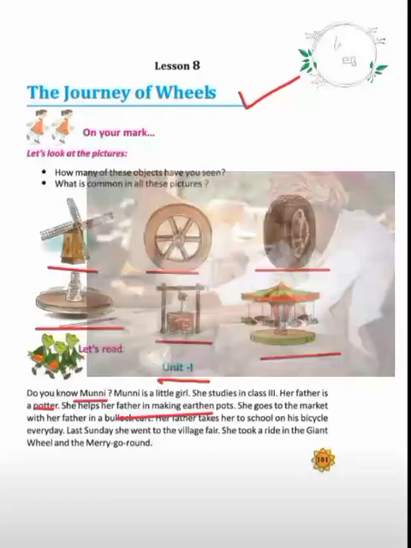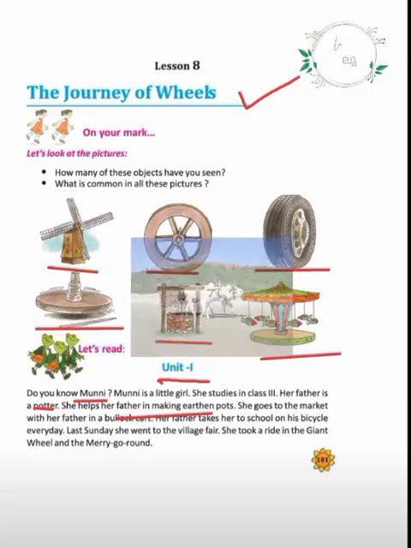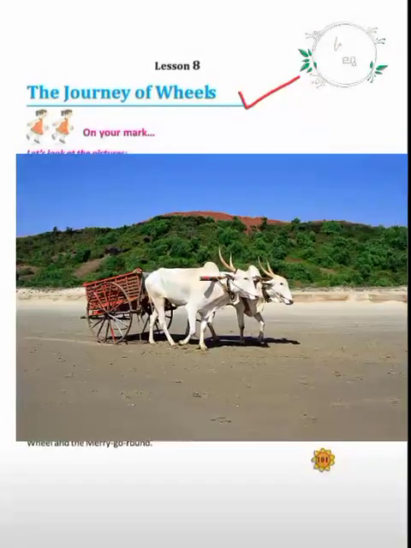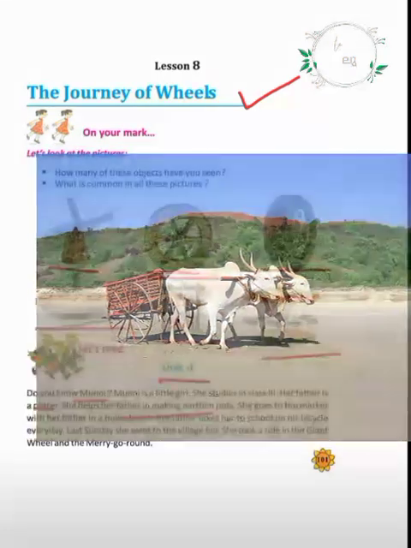She goes to the market with her father in a bullock cart. So I told you this one is a bullock cart wheel. Okay, so she goes to the market with her father in a bullock cart. So you can see in this picture, this is called a bullock cart.